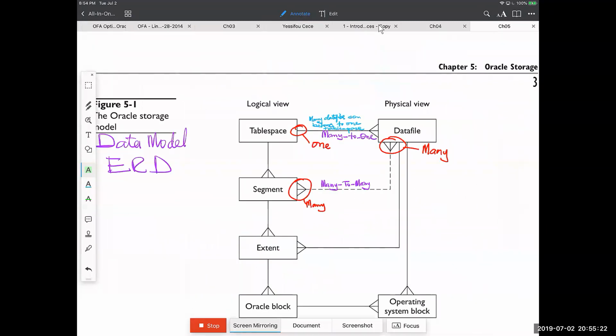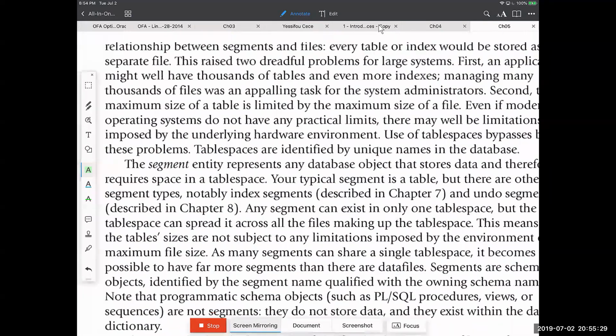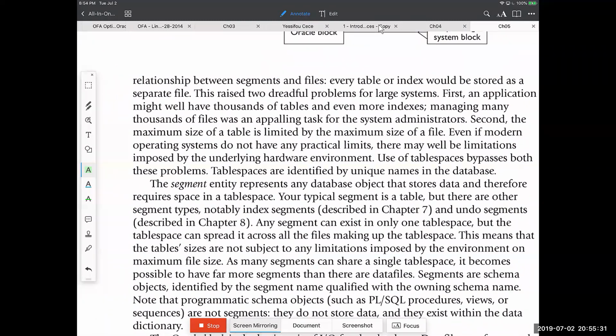Okay. Then let me go back to that other page where we were. Yeah, this page, page 173. Let's look under there for segments. I just want to skip this, it's not too important for us as DBAs, this particular section. Highlight for me the first line for segment. The segment entity represents any database object that stores data and therefore requires space in the table space.